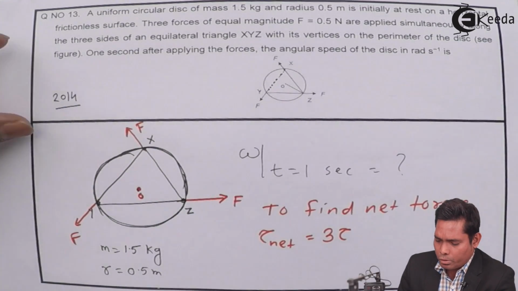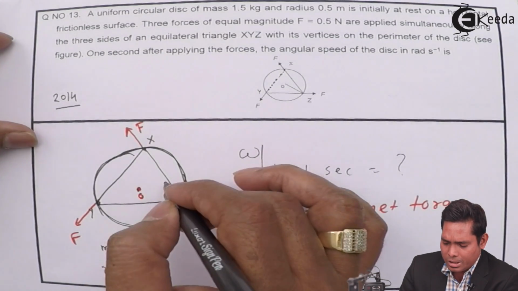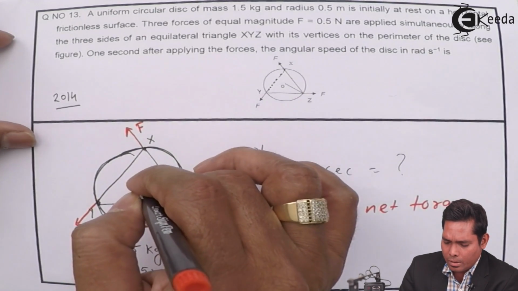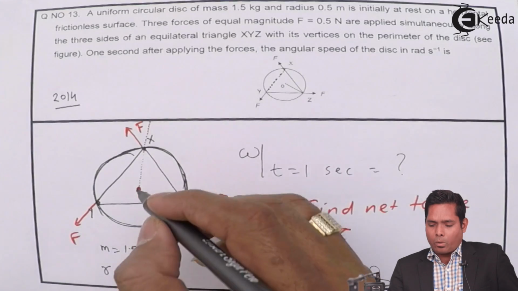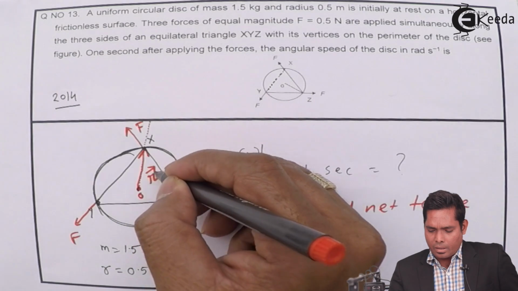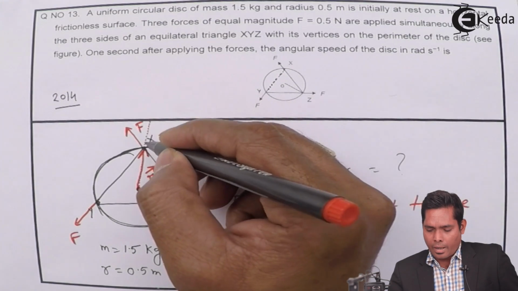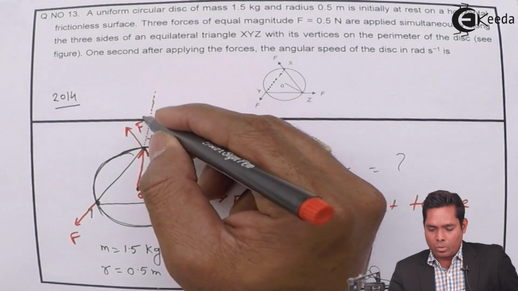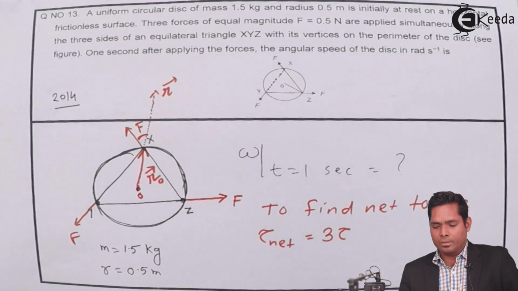And to find the torque due to individual forces, we know that I have to find this distance, the perpendicular distance. If I don't find the perpendicular distance, I will do it this way. About this, this is my r vector, r with respect to this point O. This is the force at this point, and this is the line of action of this r vector. So this is the angle between the r vector and F vector.